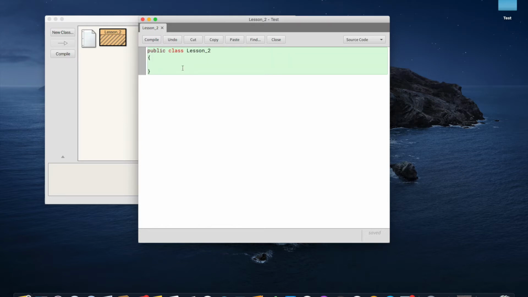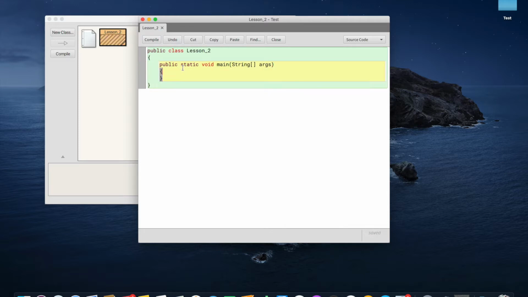Inside our class, we're going to need a main method. Essentially, the main method is the method you're going to call, and that is what's going to execute everything. You're going to want to memorize the syntax for the main method as well. It's public static void main, and you're going to have parentheses, String, and 2 brackets, the left bracket and the right bracket, and we're just going to name it args right there. We're also going to want to bracket this to see what this encompasses.